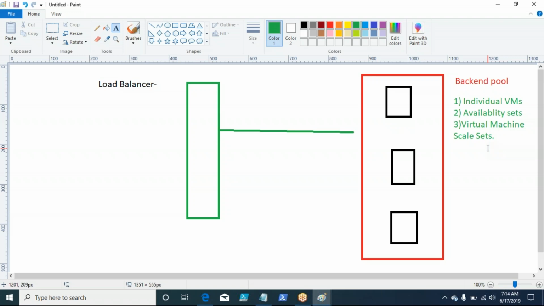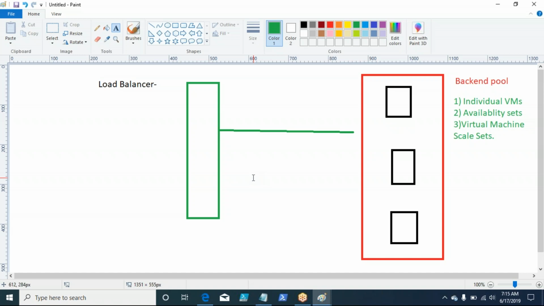Now if you go back to your question, this gives you an answer that yes, that is a pool of machines, a web servers pool or an application pool or whatever, which you can add to the backend pool which you create when you create a load balancer. Hope that answers your question. If not, you can ask. Yes, actually, when it is a pool of things, that itself is a cluster, right? Exactly. Yeah, got it.